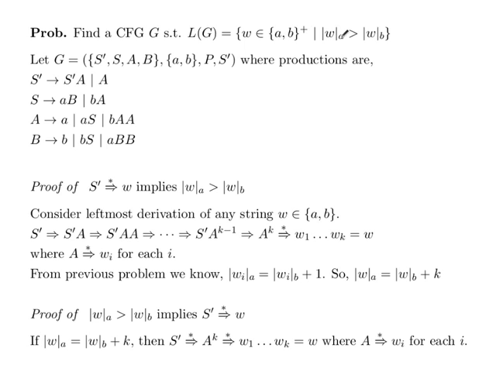So in the earlier problem it was equal, right? Equal number of A's and equal number of B's. So here it says that all the strings where the number of A's is more than the number of B's. Okay. So again, without looking into the solution, you should first try to solve it yourself. Again, I think this is given as a problem in Hopcroft-Ullman. So you should try to solve all those problems in the exercise.